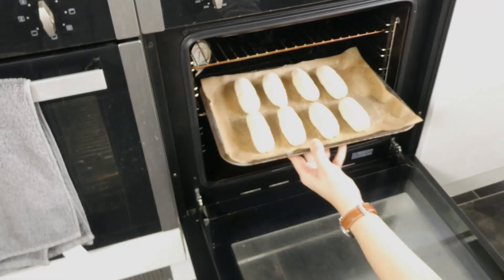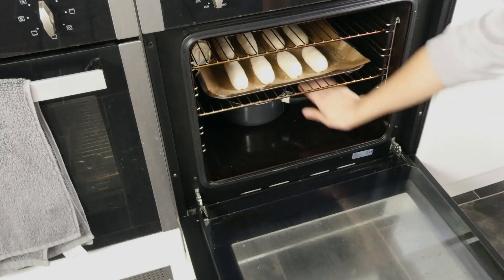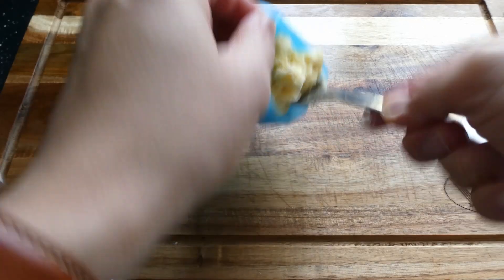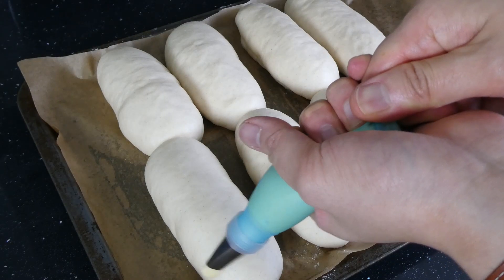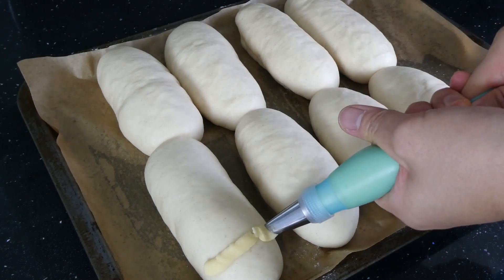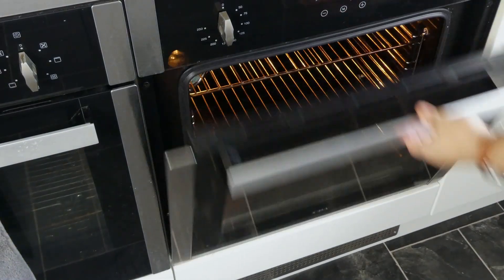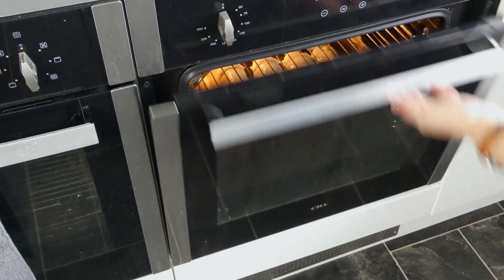If it's a cold day, a really neat trick is to put a pan of boiling water into your oven and then add in your buns, closing the door to make a proofing box. After 45 minutes the buns should have really expanded in size. Add the topping into a piping bag and pipe two neat lines across each bun. Once you've managed to do a better job than me with the piping work, brush each bun with a whisked egg and then bake in a preheated oven at 180 degrees Celsius for 12 to 15 minutes.